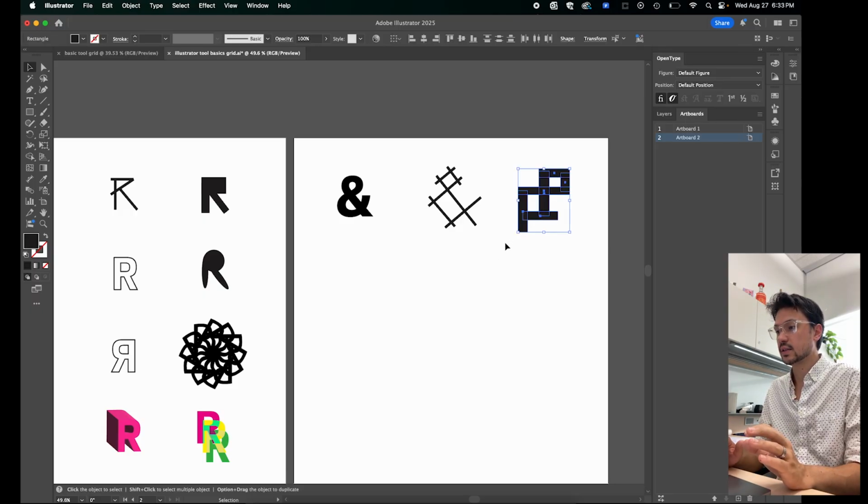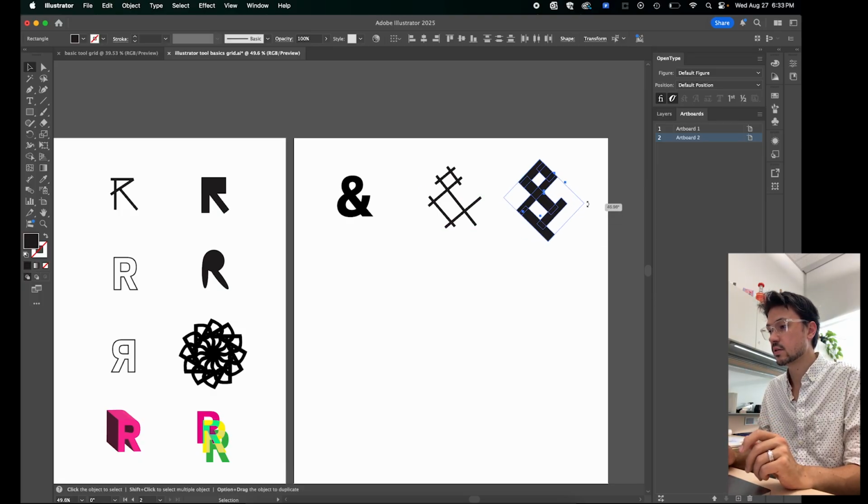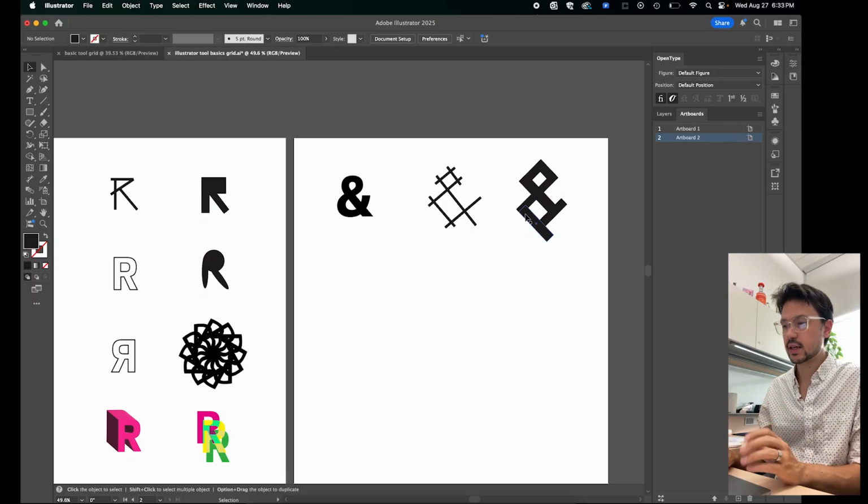Once I do that, I can let go, and you'll notice they've all been selected. They all have these blue bounding box lines. When I do that, I can then move my cursor over to one of these corners, and you see how my cursor changes when I go to one of the corners and becomes this bent arrow. That means I can now rotate everything that has been selected. So I'm going to go over here and rotate it like that. And now we have something closer to ampersand here. It's not exactly the same, but it's okay to get a little abstract with this.